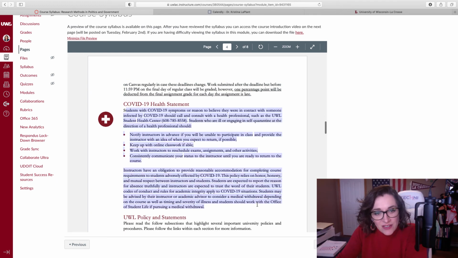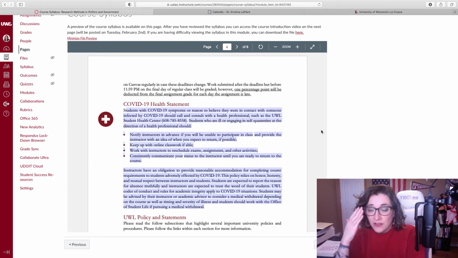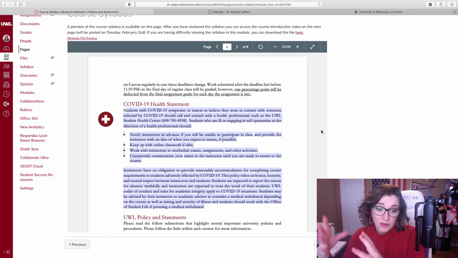That's a good segue into the COVID health statement. Obviously, if you are feeling ill, do not come to the in-person class sessions. If you feel like you are experiencing COVID-19 symptoms, we want to contain that as much as possible. So make sure you get tested, and keep me up to date if you're feeling symptomatic and need to miss class.